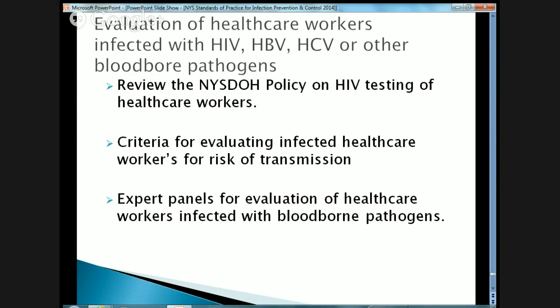Okay. So if that worker is exposed and they're tested and found to be positive, they can't go back to the person they were exposed from and tell them that they're positive. No, but we'll tell the healthcare worker that they were exposed. No, we're the healthcare worker. They are worried about us, but what about the patient? We're not allowed. We're not allowed. And that's in the most recent HIV testing law.